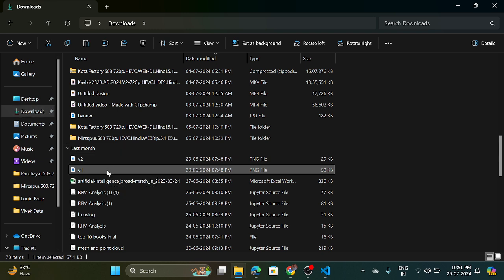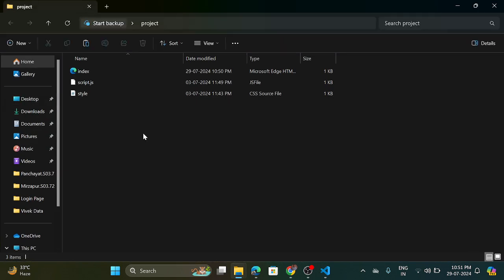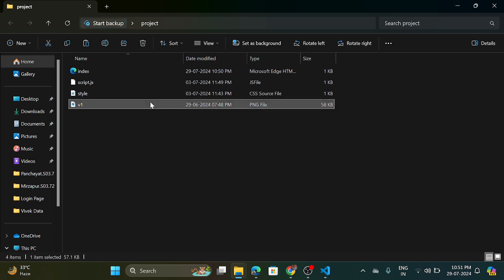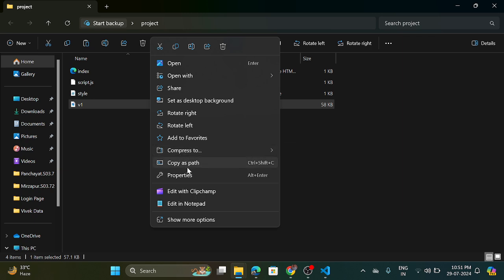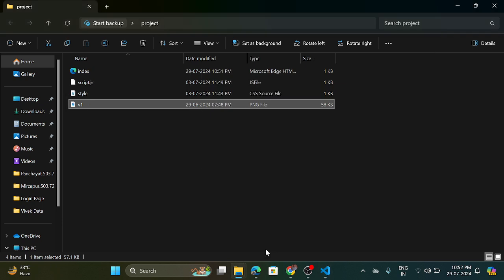So simply copy this image and keep that image in this folder. Now copy the path from here and insert that path here. Now see what is the output.